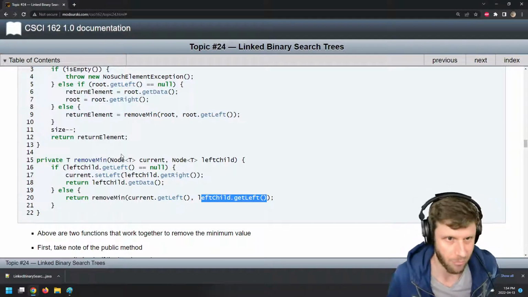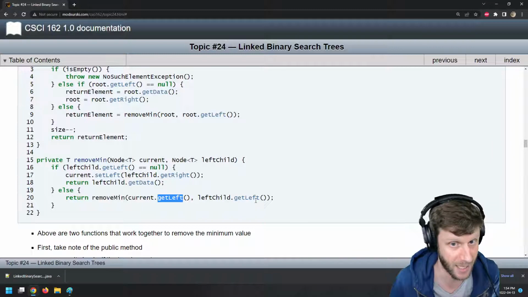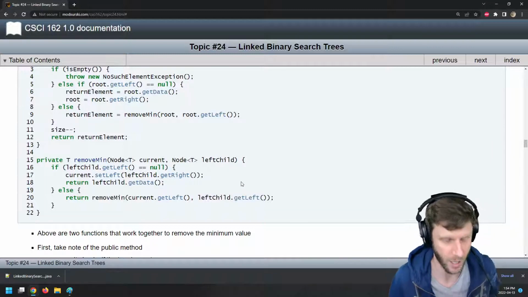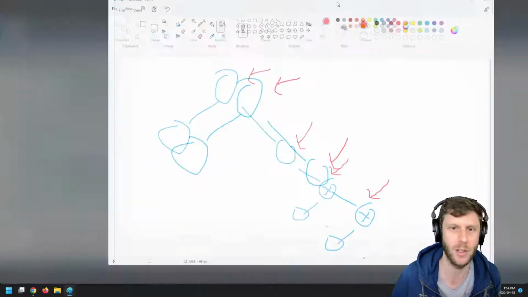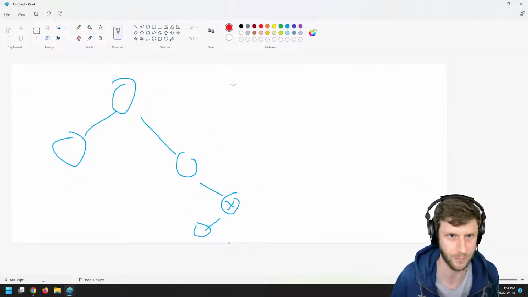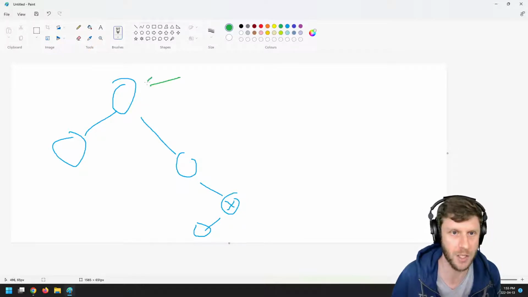That's it. So this one's kind of interesting because it passes along two references that get updated every time we do a recursive call. But really what it's doing is, if we have a tree, so let's say I was doing the remove max, so I'm going down the right side. The first time I would call it, this would be current, this would be right.